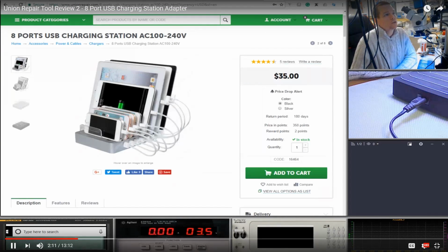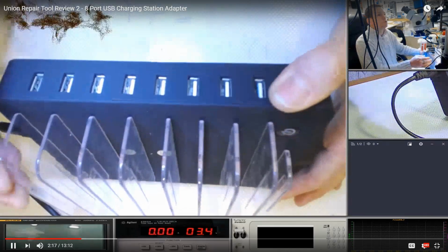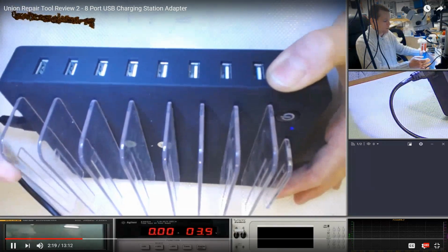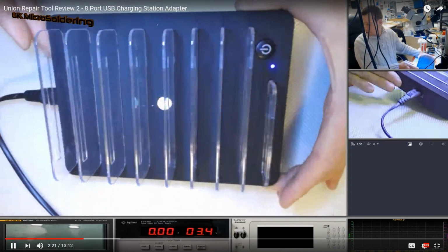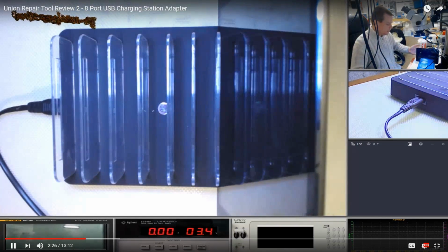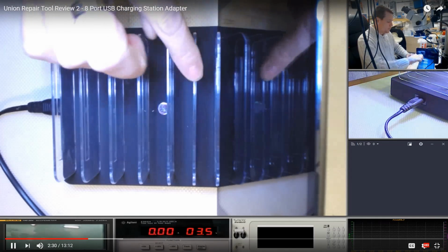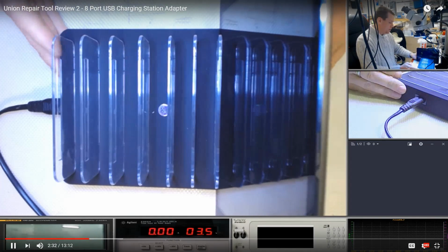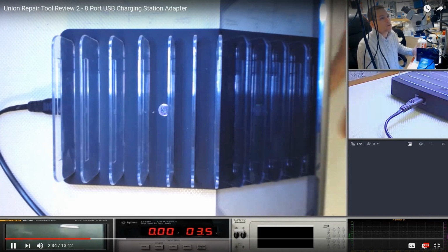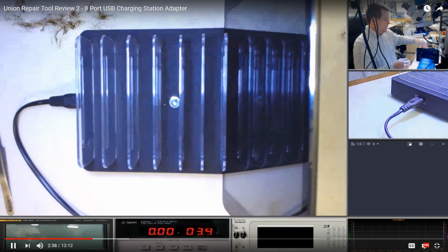What I will say is, just off a quick review, as far as build quality goes, you've only got these small plastic dividers. I would prefer them to be bigger, because if you add an iPad in, it is okay, but it'd be nicer if it was held a bit higher. They're a bit flimsy and they do come out. I haven't had one fall over on me yet, so that's by the by.